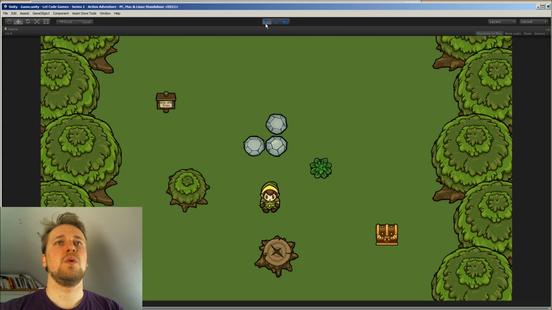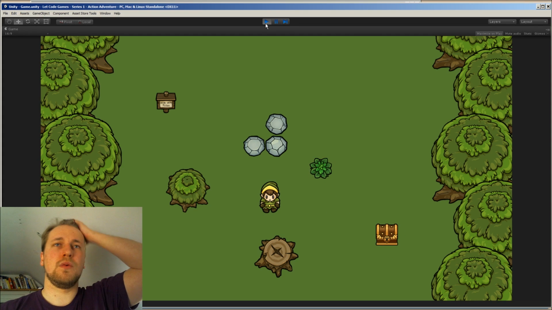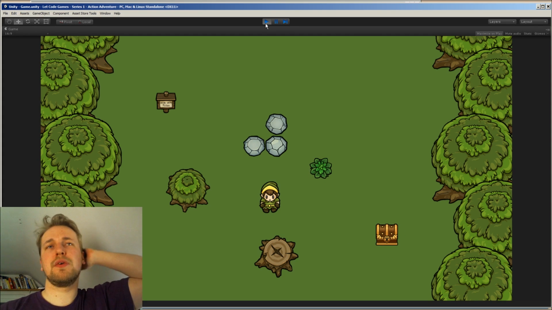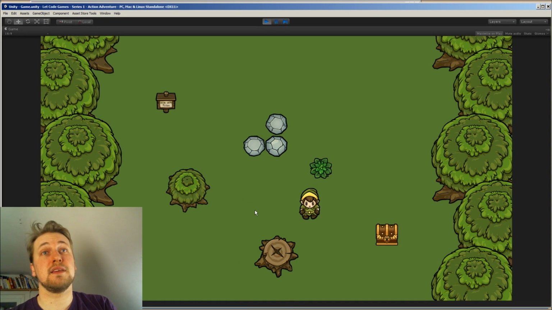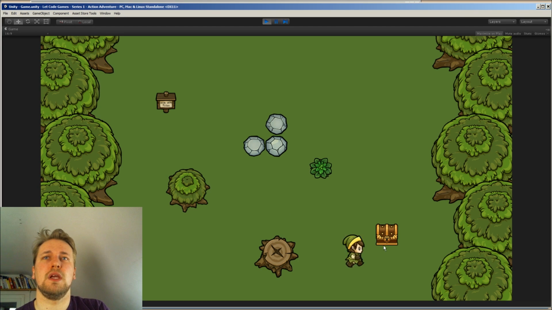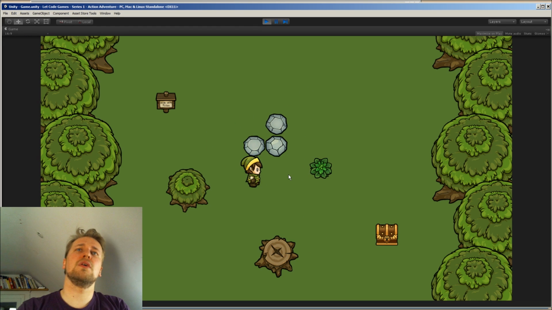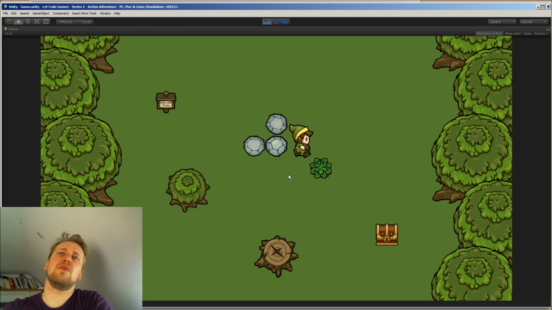We have tons of different objects that we haven't used yet. For example, I have a shield for the character, so we can do that next time, so that when we interact with the chest, we actually get a shield, and then the character runs around with the shield as well. I think that's a cool thing to do for next time.